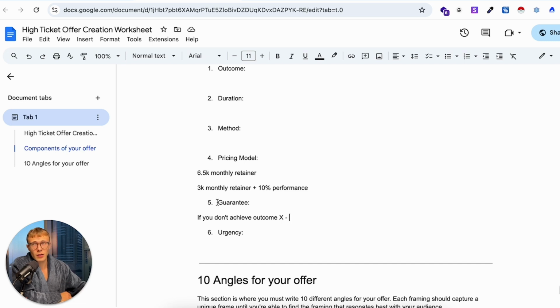I wouldn't really recommend using guarantees in every niche and every situation, especially when selling high ticket, like we're talking about here. You can do it, but I would be careful with it, honestly. Everyone's really slamming around with guarantees, and you don't want to just sell because of your guarantee. You want to sell because you actually have good proof and good case studies and actually a good service.